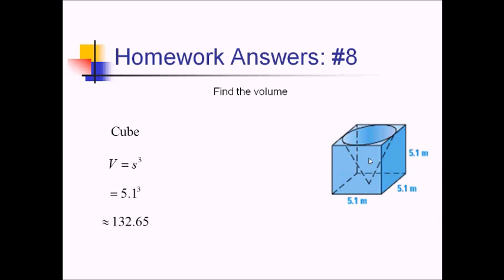And remember, we're going to subtract this from the volume of the cube because the cone is being taken out of here. So this is in general 1/3 pi r squared h. We don't know the radius. They didn't give it to us. But we know that the diameter all the way across here is going to be the same length as one of these cube sides. So 5.1 divided by 2 then would give us our radius. And then we have a height that is the same as the side of the cube, 5.1. So this 5.1 is getting a lot of use here. So let's plug all that in now.